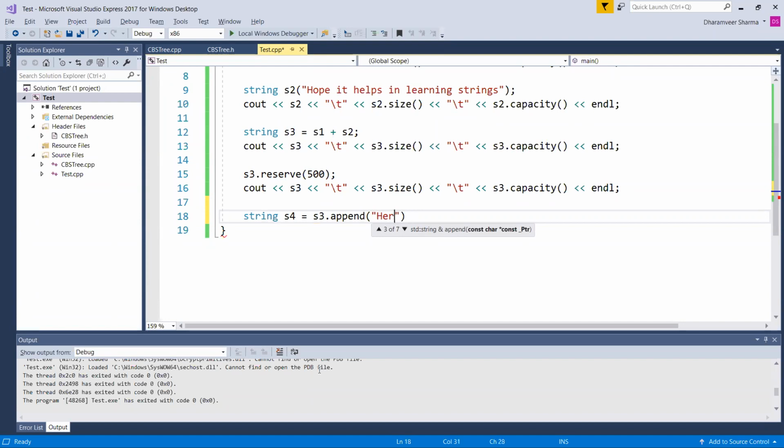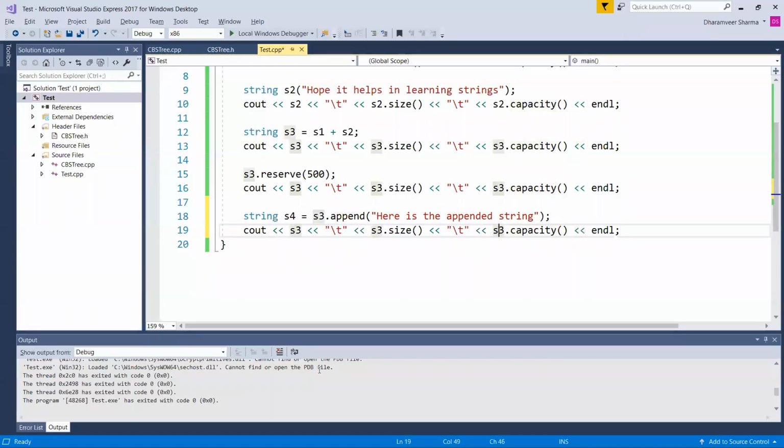Here is the appended string. Let us write that. करके देखते हैं.